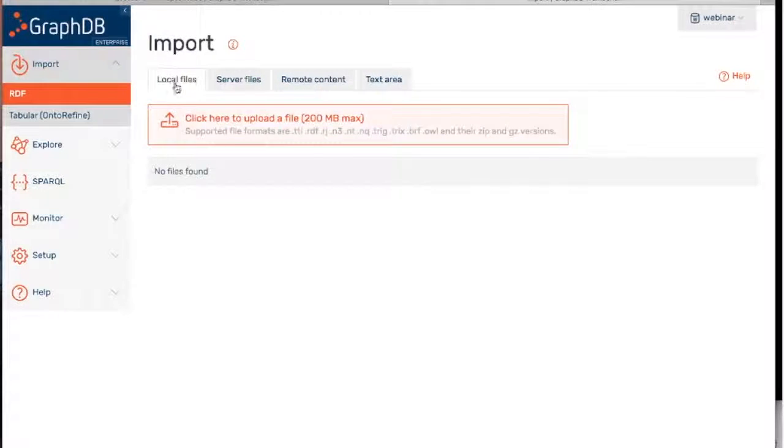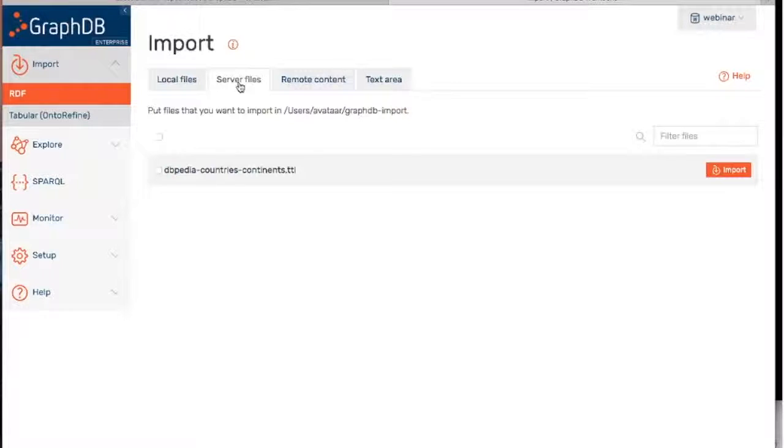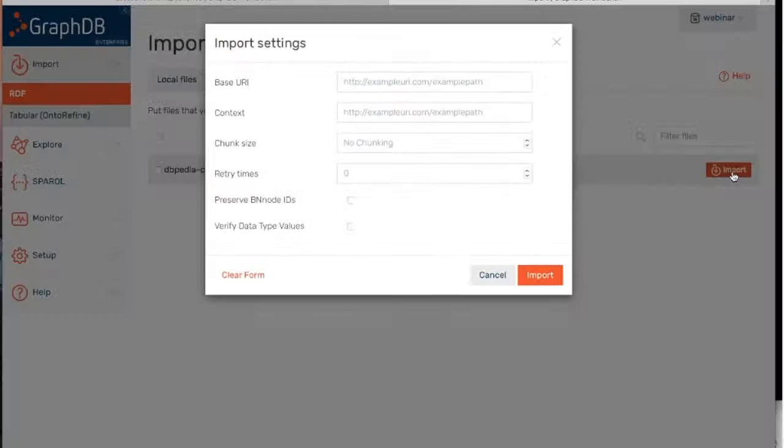This screen is exactly as it was in GraphDB 7, so nothing new here. I want to import a server file. That's a file that I've put in this directory, and it's just a very small subset of Wikipedia that contains information about countries and continents. To import, I click this button here, and then I can enter some optional information.